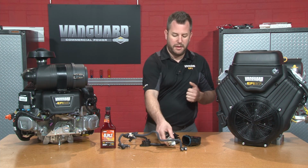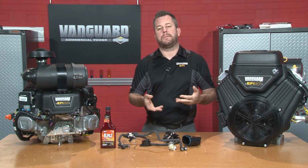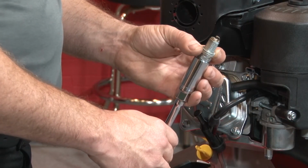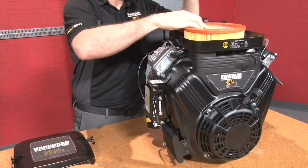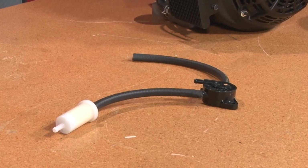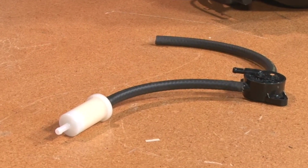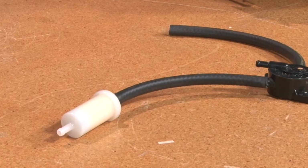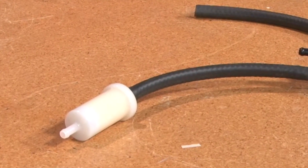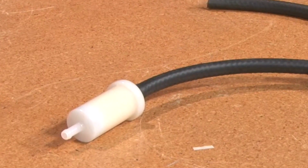From there, now that the engine is pretty well prepped, you can take the opportunity to do some routine maintenance. You can change the spark plugs, you can change the air filter. It is highly recommended that you change the fuel filter at least once a year. We have run into numerous problems due to fuel filter restrictions on EFI engines and causing a performance-related issue because of that. The fuel filters are recommended to be changed every 100 hours. We recommend at least that or once every season.